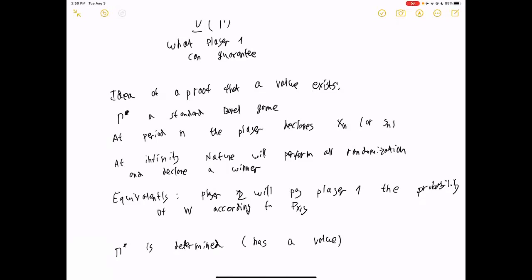Why do I say that this should be the value of the game? In principle, in Gamma Star, the players have more information, right? When I come to pick my actions, I know how my opponent was planning to pick his actions. So I have more information. But the intuition from zero-sum games is that this extra information is not useful in any way, right? I guess when you were talking about the matching pennies game in your classes and you told your students, look, it's a good idea to play half-half, why should I play half-half in matching pennies? Because I'm always terrified that my opponent will steal my strategy, will know how I'm going to play.